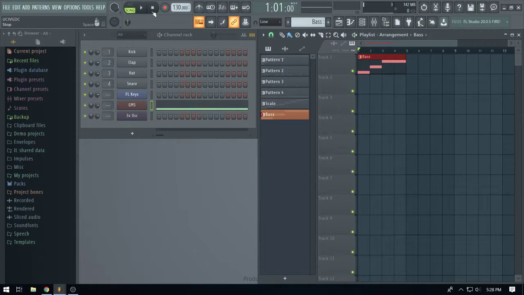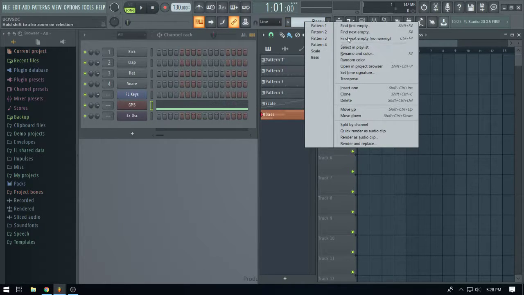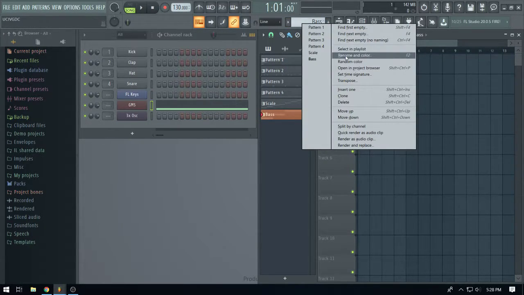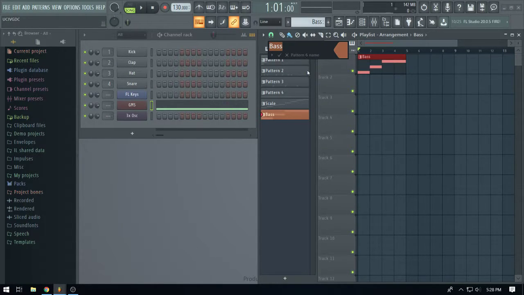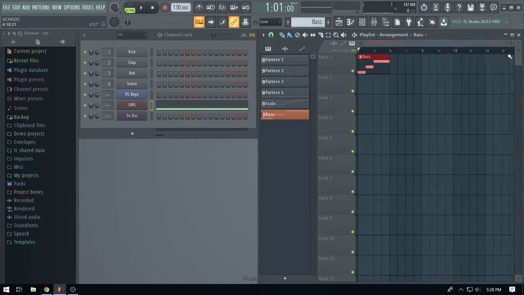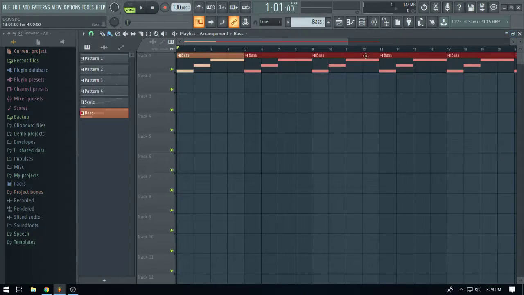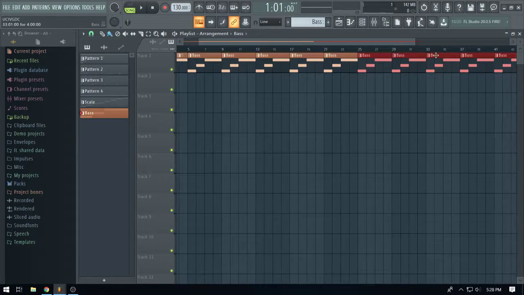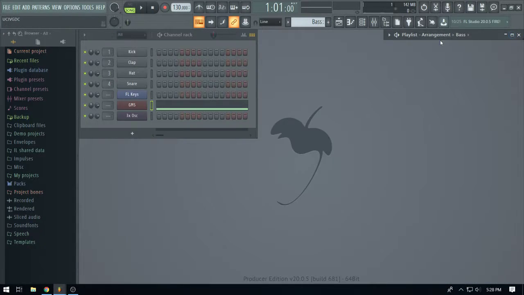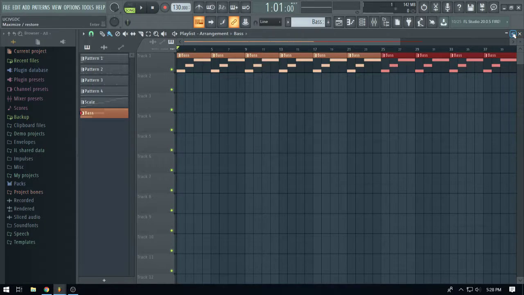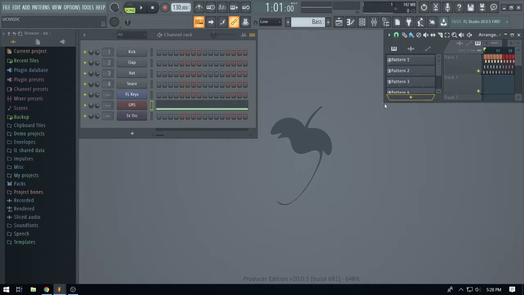How do you rename your patterns? You can right click, and then you'll see all this. You can click rename and color, and then hit enter. You got it? Alright. So here is our super simple bass line that's 3 notes. I'm just gonna click and drag it until infinity and beyond, because I can do that. If I want to make it shorter, I can. If I want to make it longer, I can. It's there now.